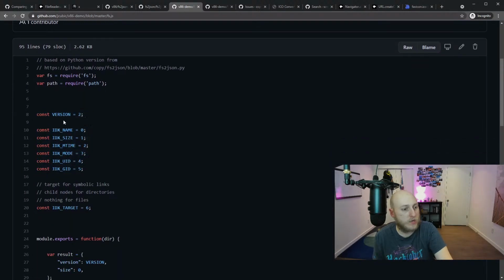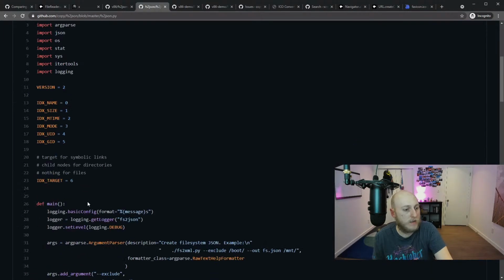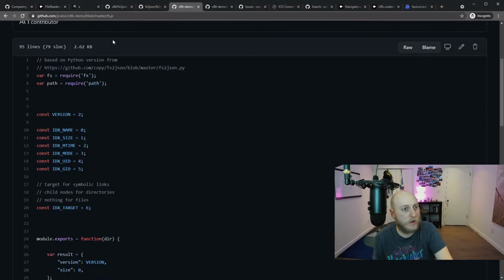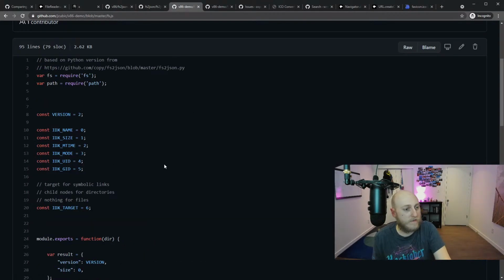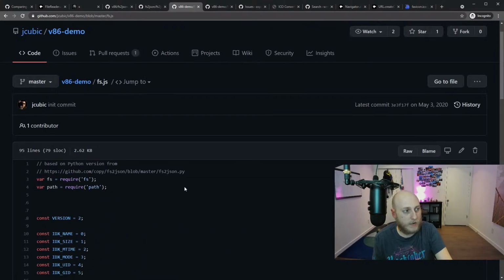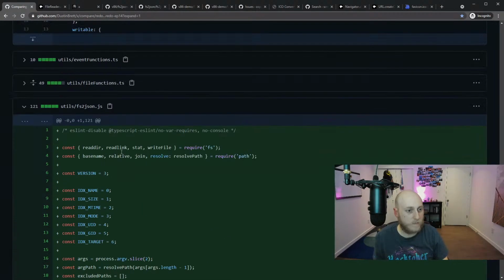And you can see it's similar. You see the same constants that are here. And he's using version 2, and his was a version 2 as well. And now there's the version 3 one. So long story short, take these 3 files and you'll basically get what I made, my version of how I think it should be. And it's this one here called fs to JSON.